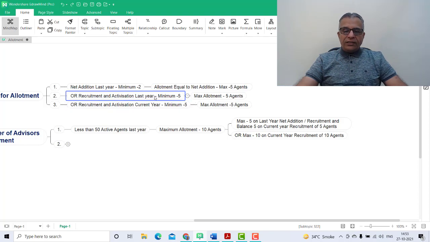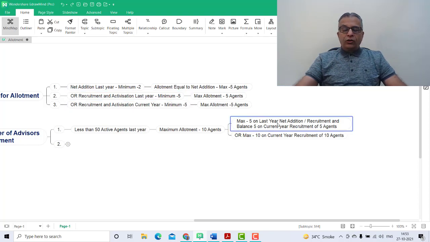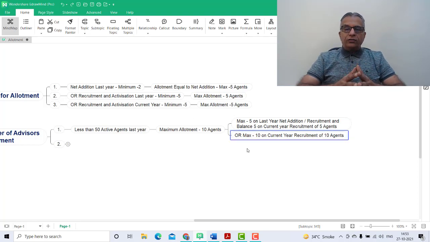If you have fulfilled either of the criteria, then you are eligible for a maximum of 5 agents based on your performance during the previous year, and the balance 5 you can recruit during the current year, so that the maximum allotment will be 10 advisors. And if you have not recruited or done net addition during the previous year, then in the current year you have to recruit 10 advisors to get the maximum allotment of 10 advisors under your organization.